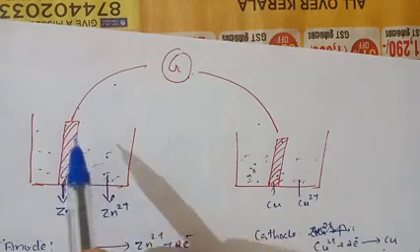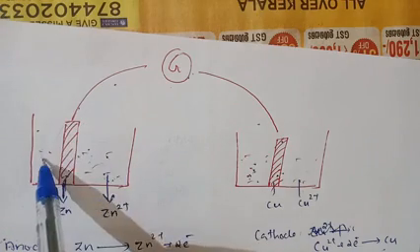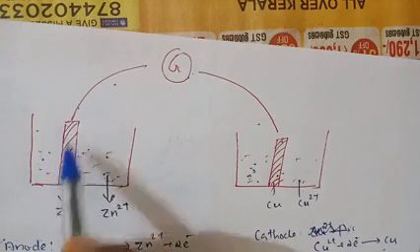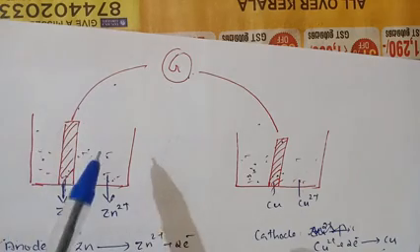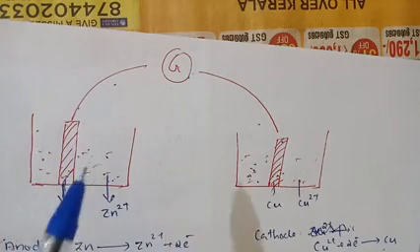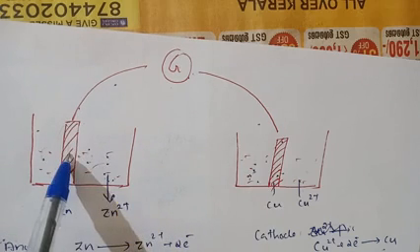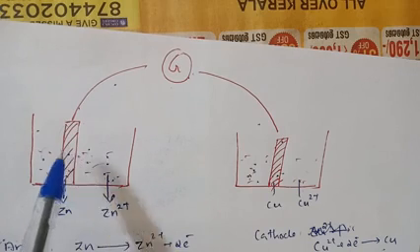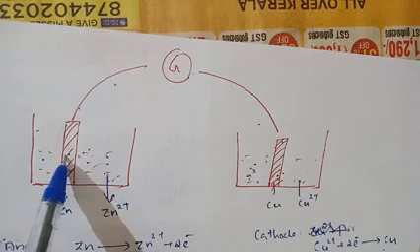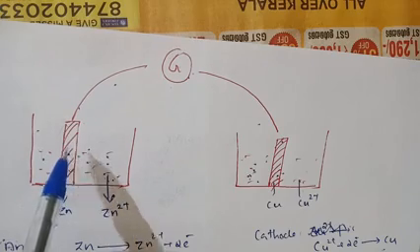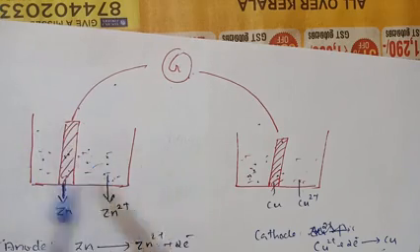So how can I extract the electron from the hydrogen gas? I should use a medium. As a medium, I am using a platinum electrode. Clear? To extract electrons from the hydrogen gas, I have to use platinum as the electrode, because platinum is less reactive. One of the least reactive metals is platinum. So platinum will not do any work during this reaction.